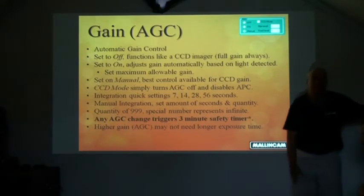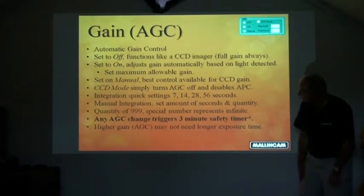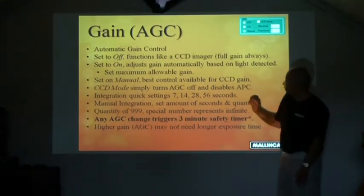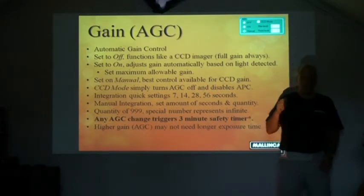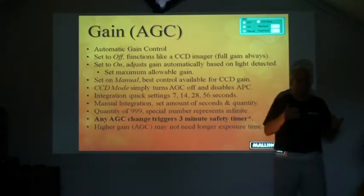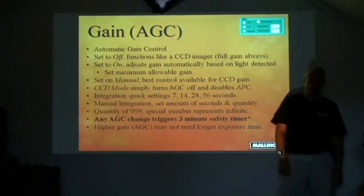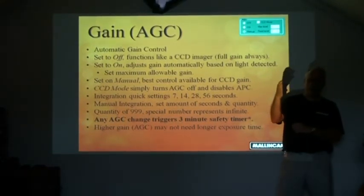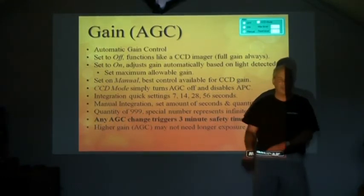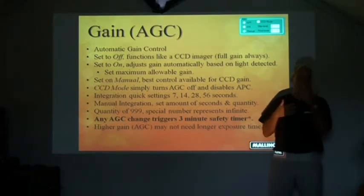That's right. Yes. Can you explain the line about manual being the best control available for CCD gain? So manual is the best control available for the gain because it precisely allows you to tell the camera what you want, and the gain doesn't change. So if you were to set it to automatic and let the camera decide, and you're trying to figure out, how come when I'm looking at this object and I say 7 seconds, something's not right here. It's almost as if the camera is clamping down and reducing the brightness of my image halfway through my picture. Because your gain is being controlled by the photons that are hitting it.